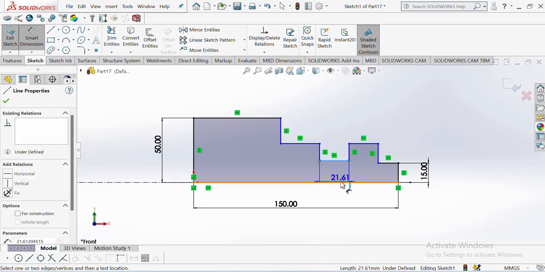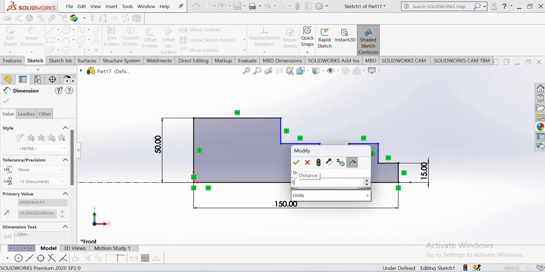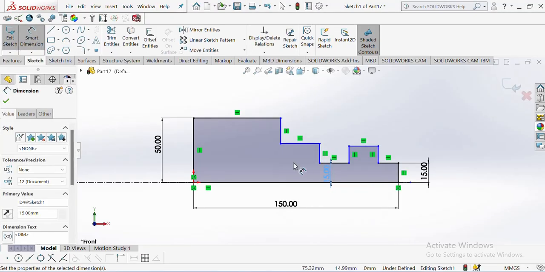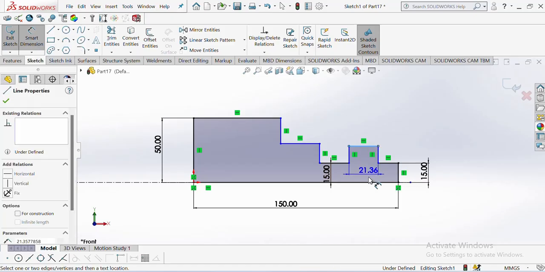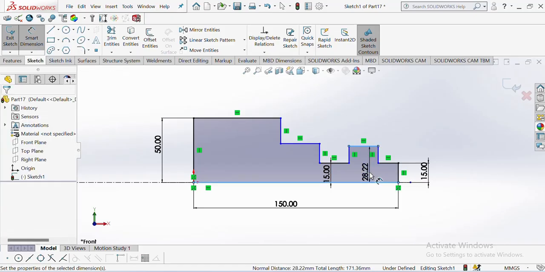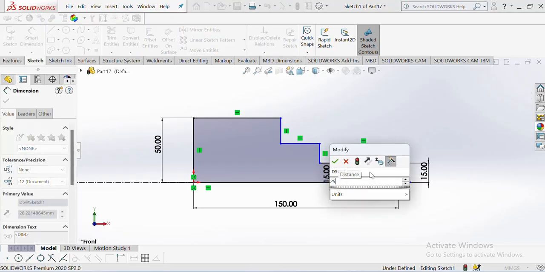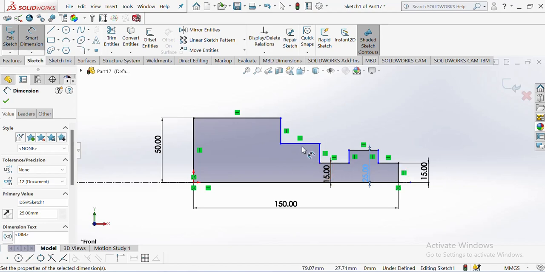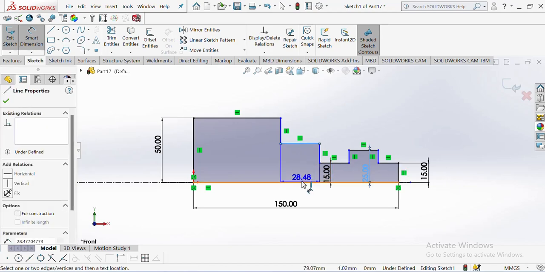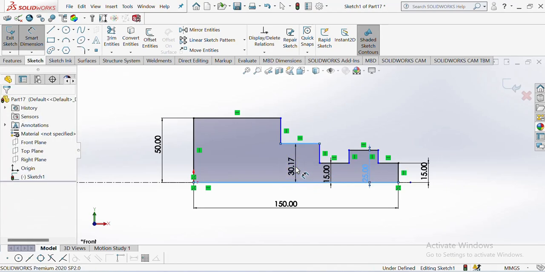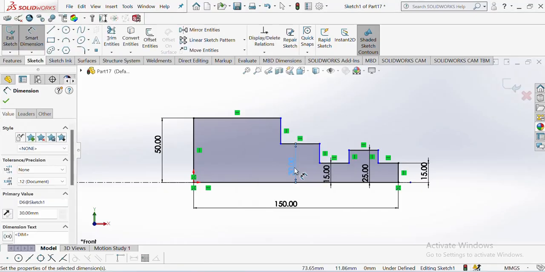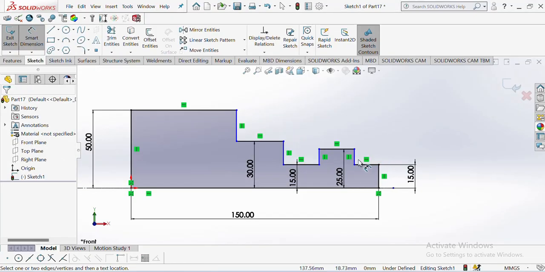So give this side also 15. Give this side 25. Give this side 30 millimeter.